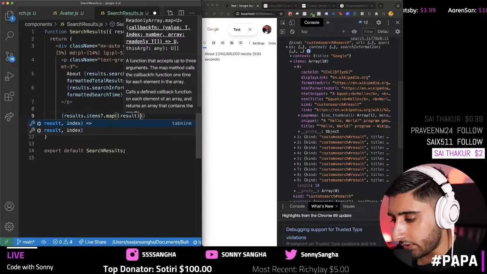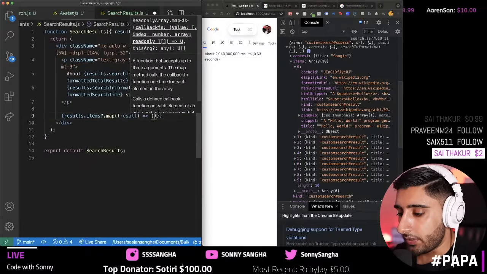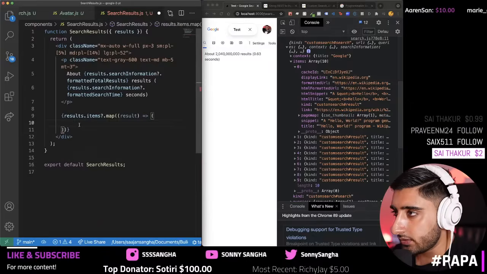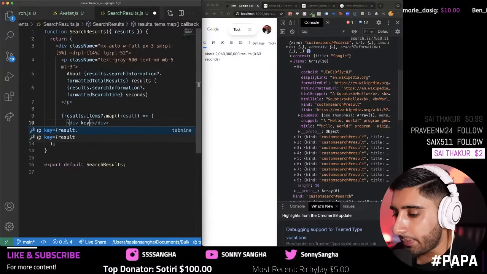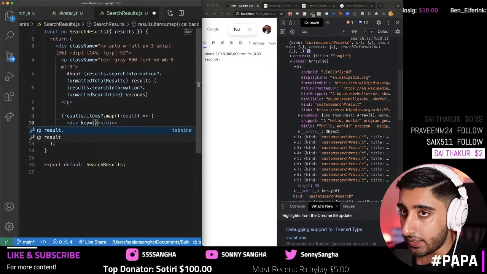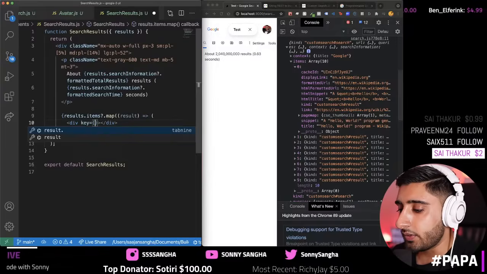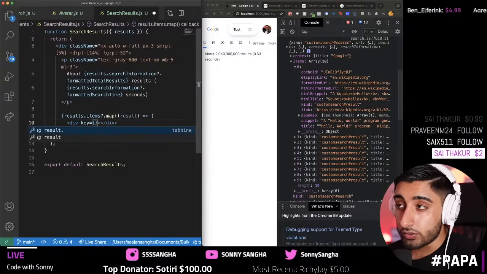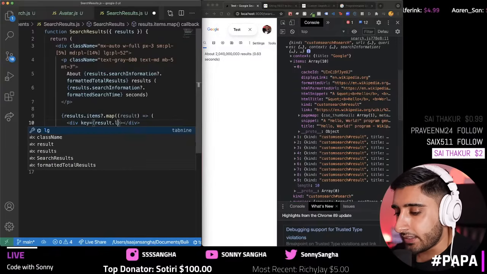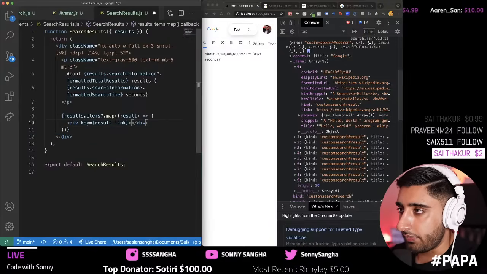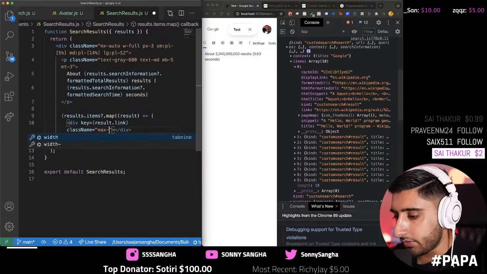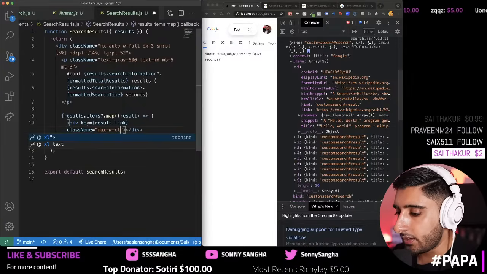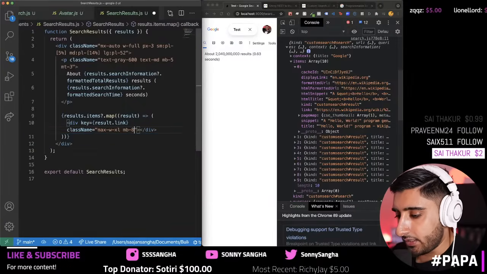For every single result, I want to go ahead and output the following. Okay, so I want to output some JSX, right, which is going to be our components, and I'm going to start off with a div. Okay, inside the div, I'm going to say that the key, remember, whenever you're mapping something, you should always use keys correctly. When you're dealing with any kind of iteration or list in React, you should always be using your keys. In this case, I'm going to use the link as a key because it's unique for every sort of link. And then I'm going to say the class name is going to be max width XL. So I'm going to give it a max width. In this case, we're going to give it XL. And then I'm going to say margin bottom of 8.